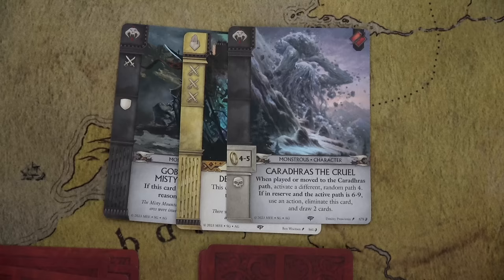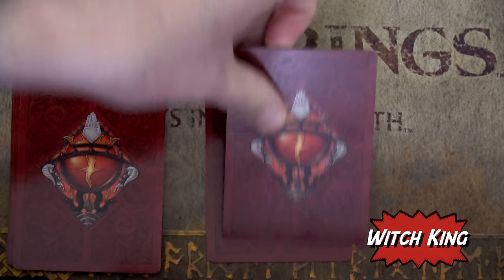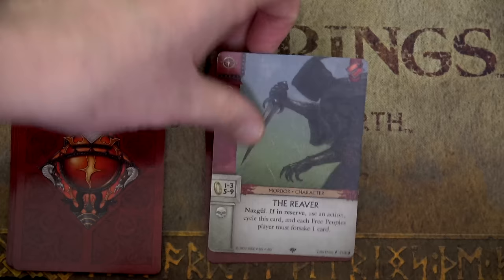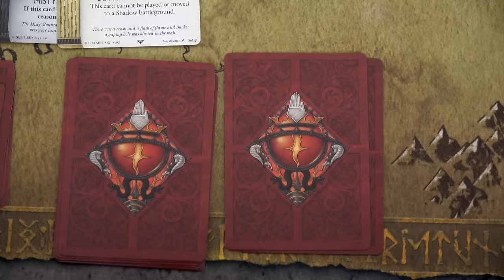Aragorn is passing. Saruman will eliminate this card to draw 2 more cards, and then we'll go back to the Mordor player. He'll draw his next card, and he has the Reaver. The Reaver states, if in reserve, use an action to cycle this card, and each Free Peoples player must forsake one card. This will go into our reserve right now, because adding one attack will not be enough to take out Minas Tirith. We can't move him to Helm's Deep, or in Umbar, they're winning. It's now back to Saruman.